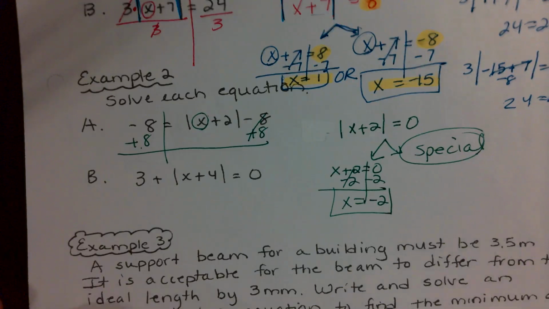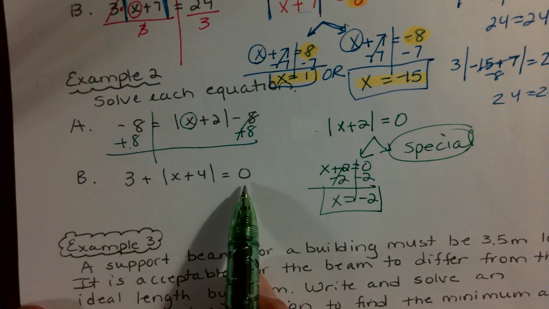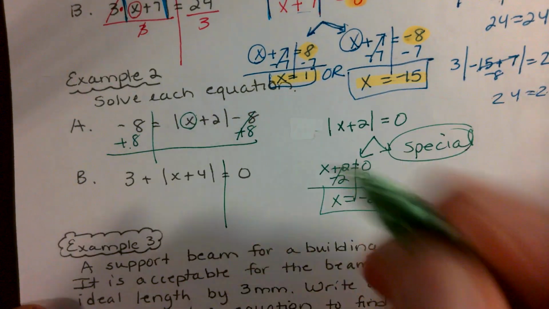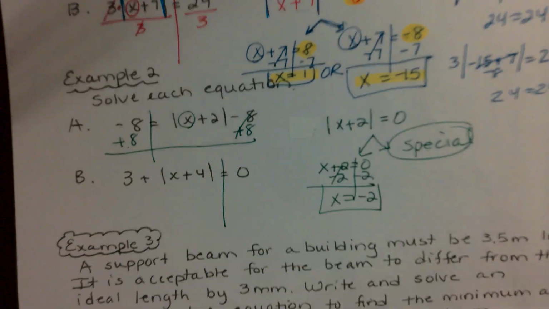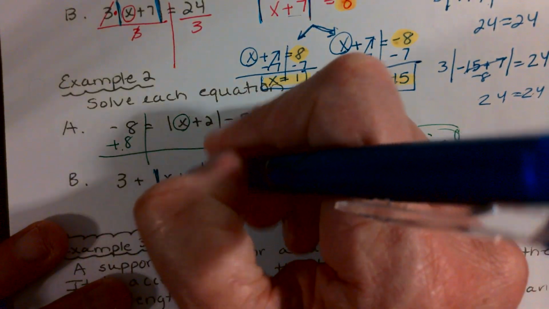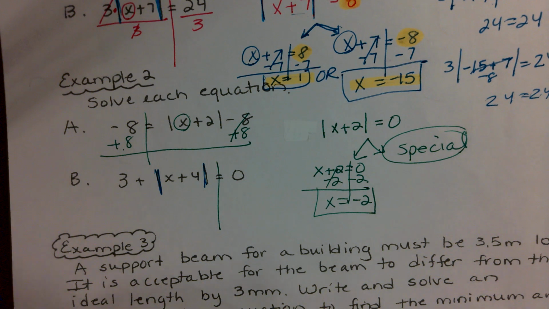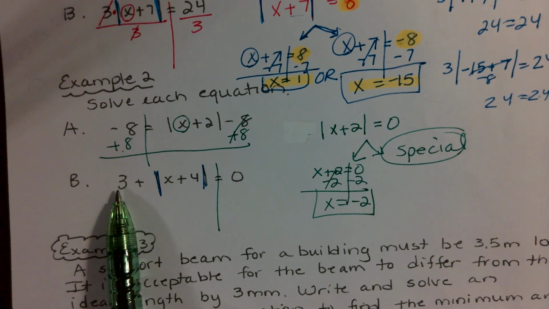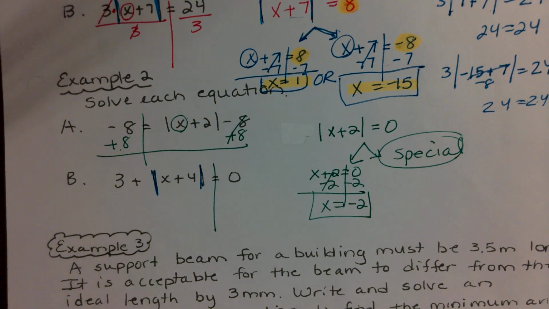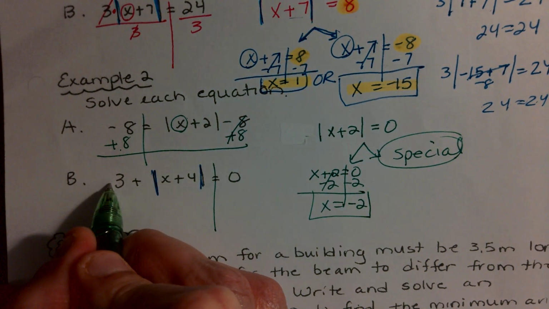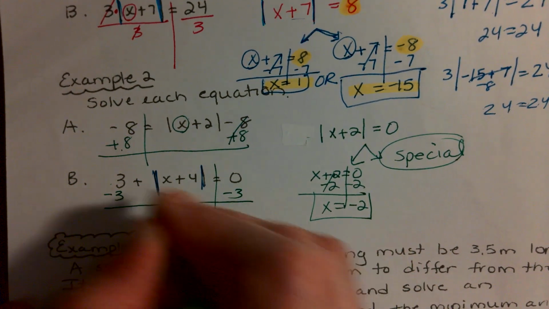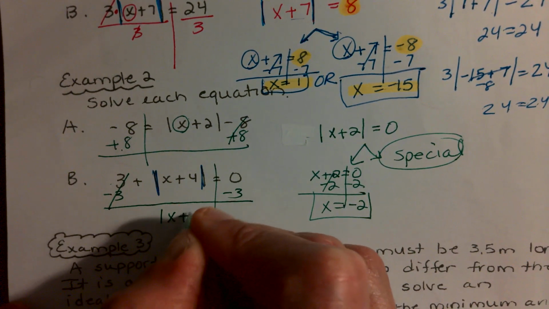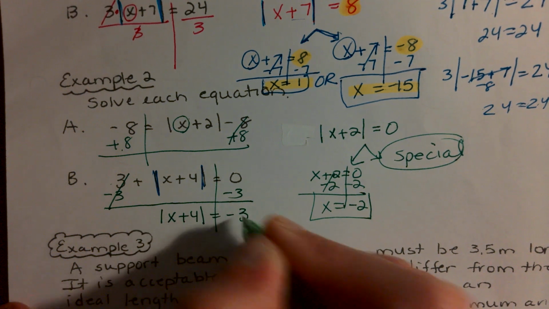All right, let's look at the bottom one here. Now this we can't say, oh, it's equal to 0, there's 1. No. You have to move stuff first and then determine it. So here's my absolute values. What's on the outside of those, on that side of the green line? 3. So what are we going to do? We're going to move it. What's before the 3? It's positive. We're going to subtract 3. So I have the absolute value of x plus 4 equals a negative 3.